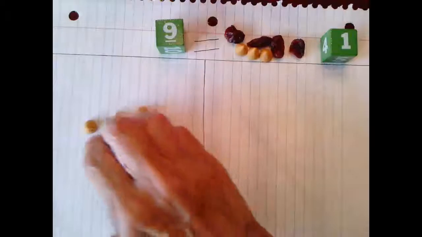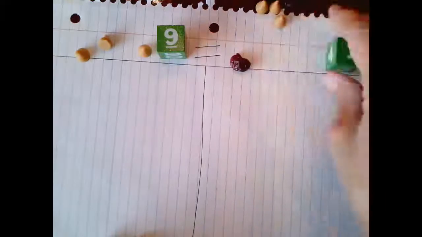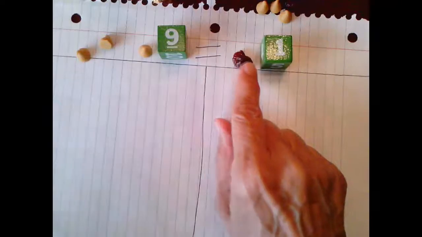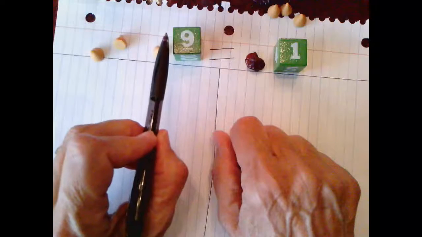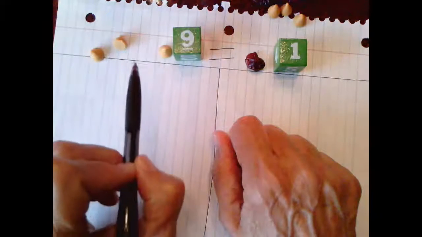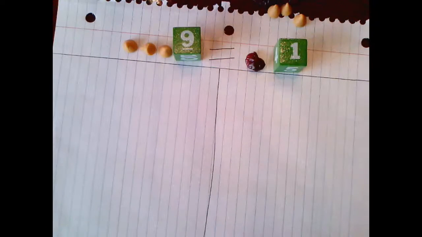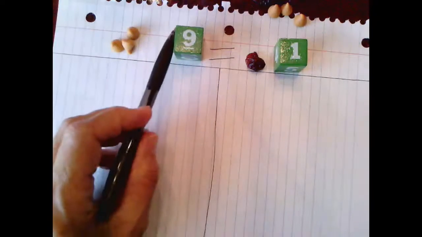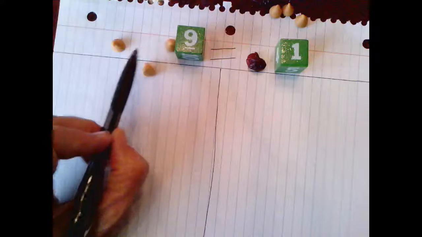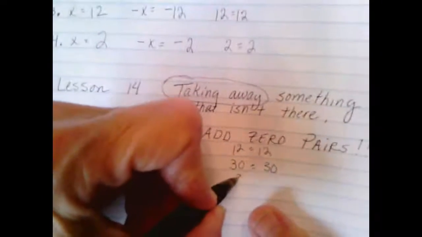Let's see what our check is. Well, I've got a bunch of 0 pairs over here. So if x is 2, plus 1 is 3. And over here, 9 minus 3 is 6, minus 3 is 3, minus 3 is 0. Did something wrong. So I got to go back. Oh, excuse me, these are 2's. 9 minus 2 is 7, minus 2 is 5, minus 2 is 3. There we go. 3 equals 3. Like I said, too many videos. That's my check.